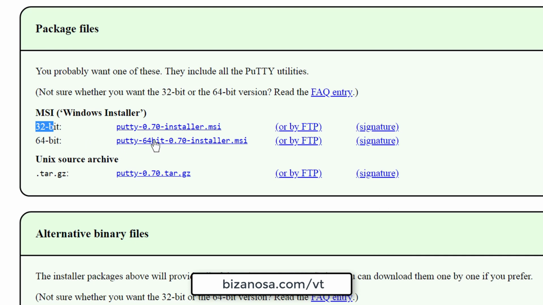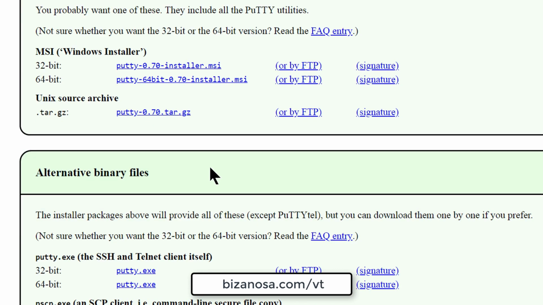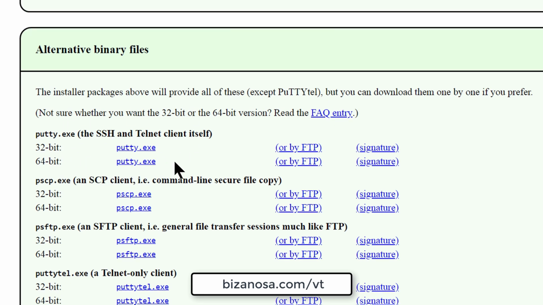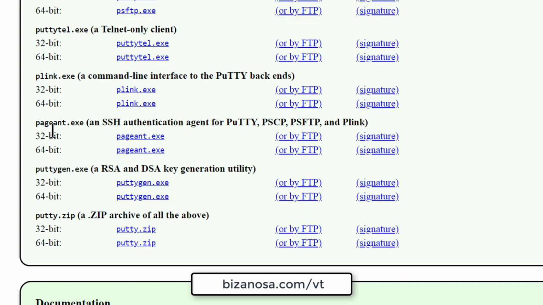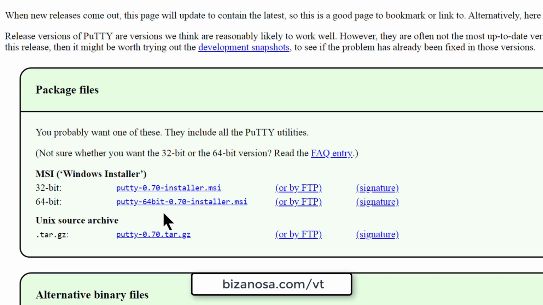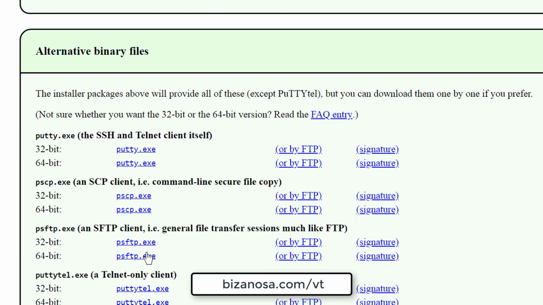If you're on a 64-bit, you can download this. This is going to come with a bunch of other tools, and we're only going to use Putty and Puttygen. Or you can also download the specific tools that we're going to use, which are Putty and Puttygen. If you don't want to install all the others, you can just choose to install those two.